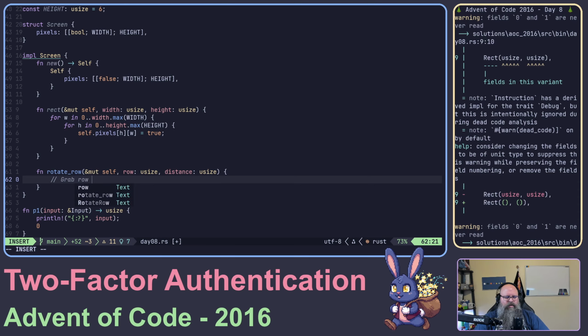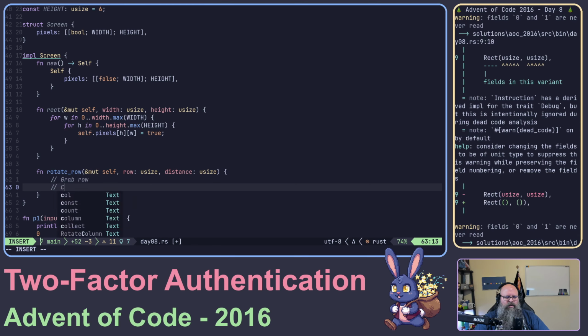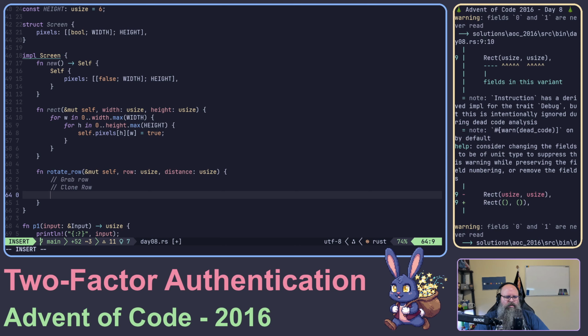Grab row, clone row, do math to figure out where each should go and place it in myself. Okay.